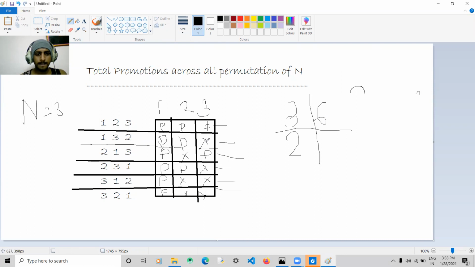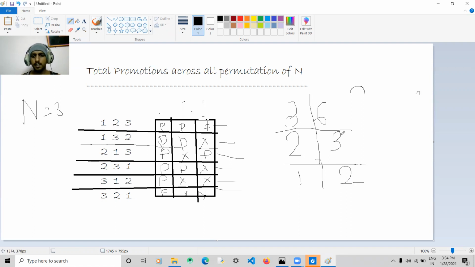Okay, this is wrong. Actually, this is not column for 1, 2, 3. This is simply where 1 was promoted, 2 was promoted, 3 was promoted. 1 was here, he was promoted. 3 was here, he got promoted here. So this one would mean 3, right? And 2 is here, so just match. So 2 didn't get promoted here, 2 gets promoted here, promoted here. No promotion, no promotion. So 2 only gets promoted 3 times, and 1 gets promoted 2 times.